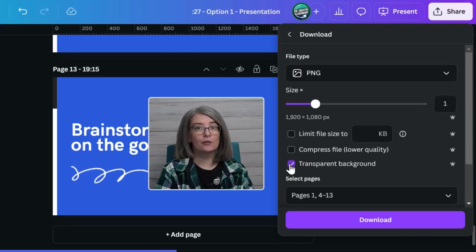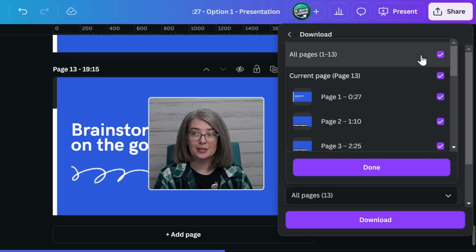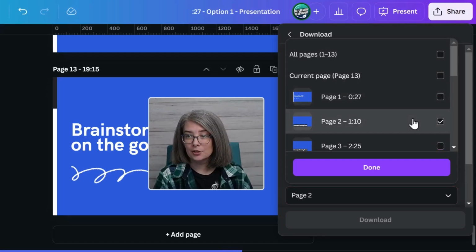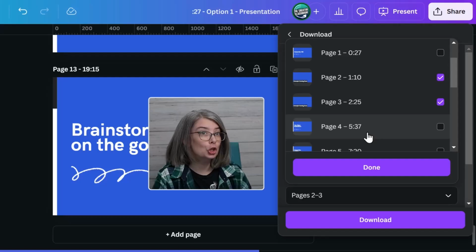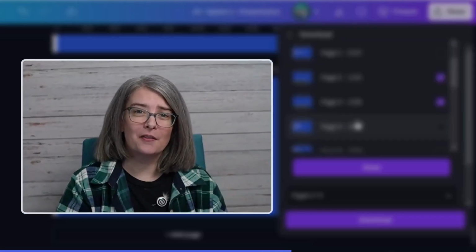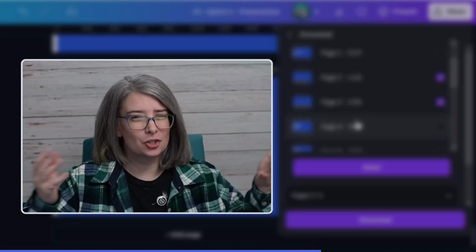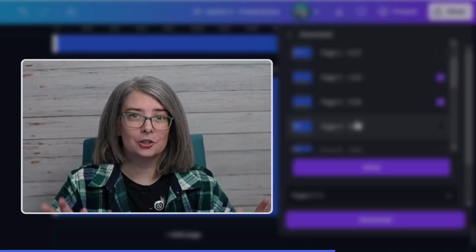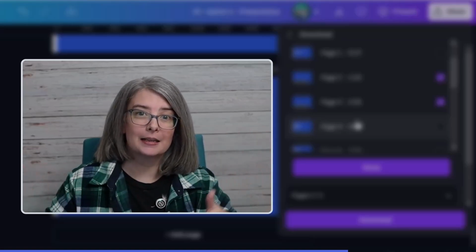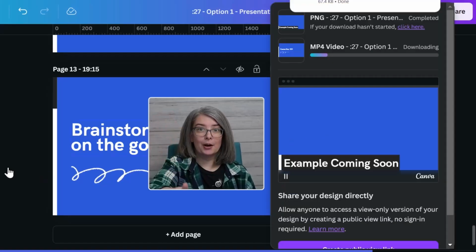This will give me the overlay that I want, and I'm going to switch the pages. First, I'm going to click all pages, and then I'm going to deselect them so that I can select the 2 that I want as overlays. The reason why I'm doing both of them is just because it is a Canva Pro feature, and I don't want there to be any issues that I used the same exact image twice, and download that actually downloaded. I'll be right back when the zip file is ready for me.